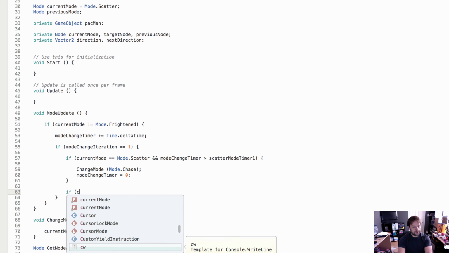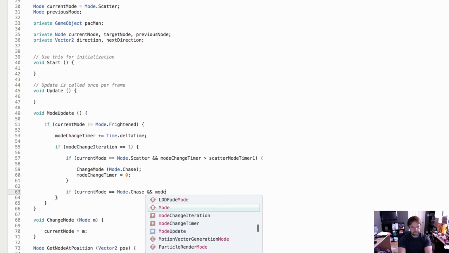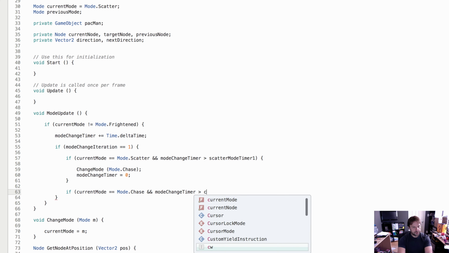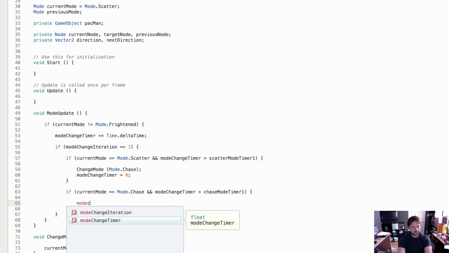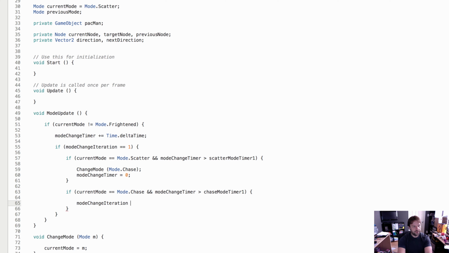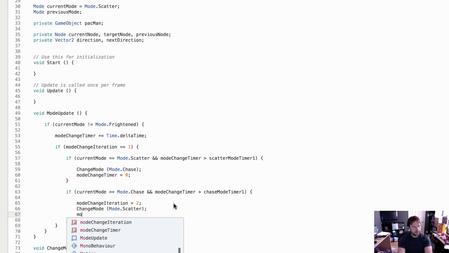And if the current mode is mode.chase and the mode change timer is greater than the chase mode timer, then we're going to set mode change iteration to 2, and we are going to call change mode, and we're going to set our mode to mode.scatter, and we're going to set our mode change timer equal to 0.